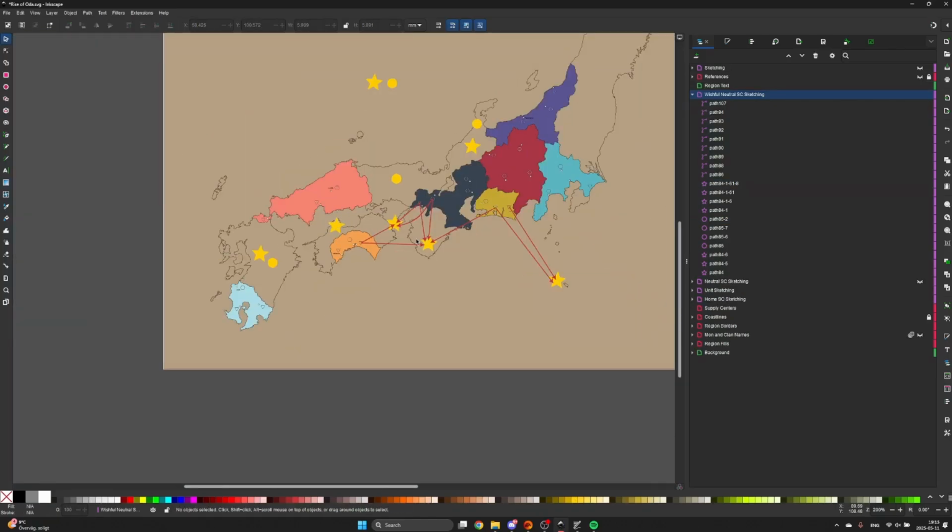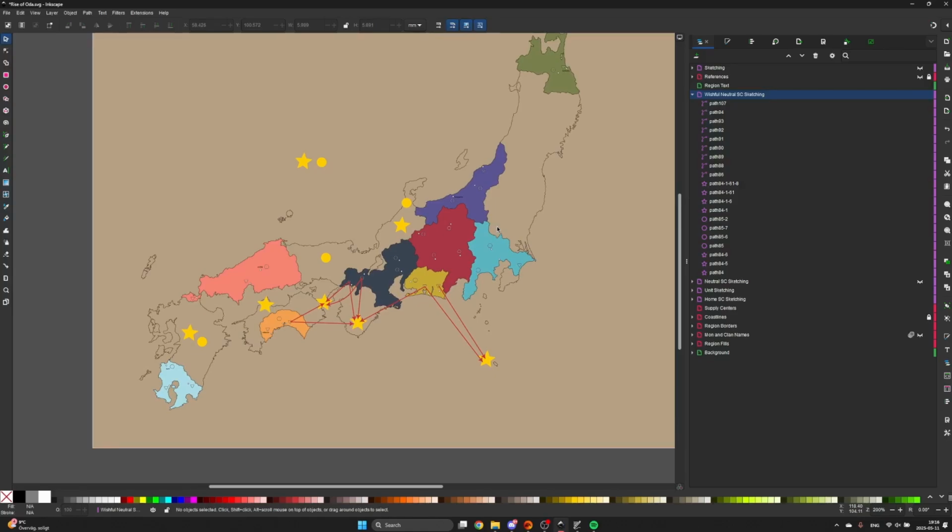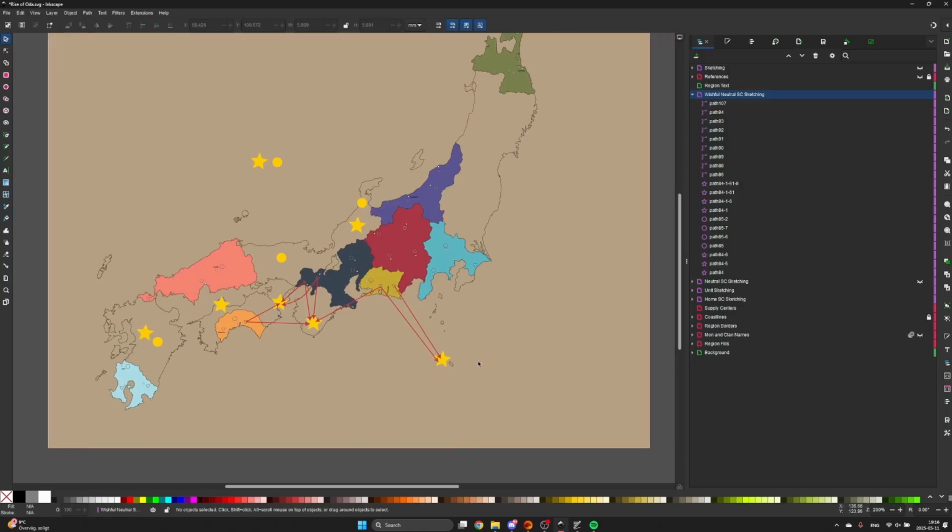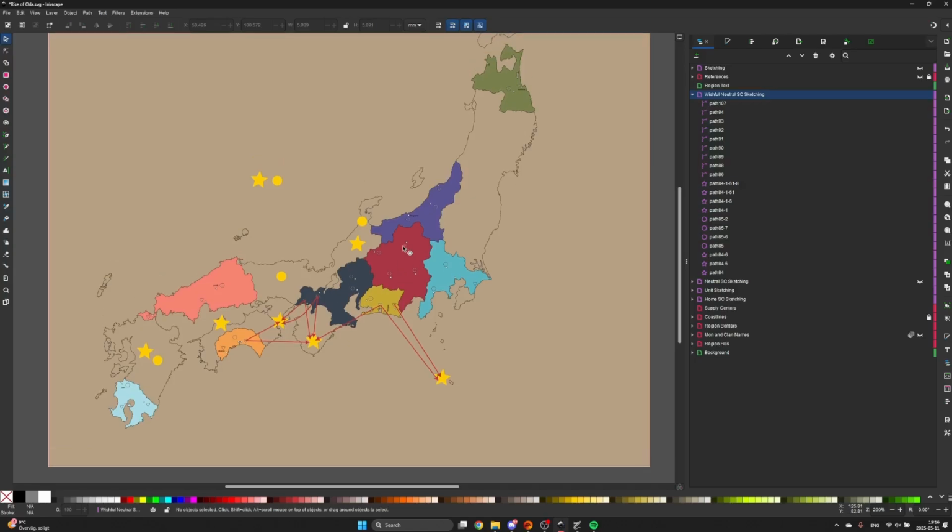Okay, before we continue adding stuff, we need to check back on how many supply centers we're going to place. As said, I want 1/3 of the supply centers to be neutrals. This map has 28 home centers, I believe. So that means we want 14 neutral supply centers. How many do we have so far? 1, 2, 3, 4, 5, 6, 7, 8, 9. We have a lot left. Okay, never mind. We're chill. That's very good. Cool. Nice. 9. Wow. Okay, maybe I don't need to worry after all.